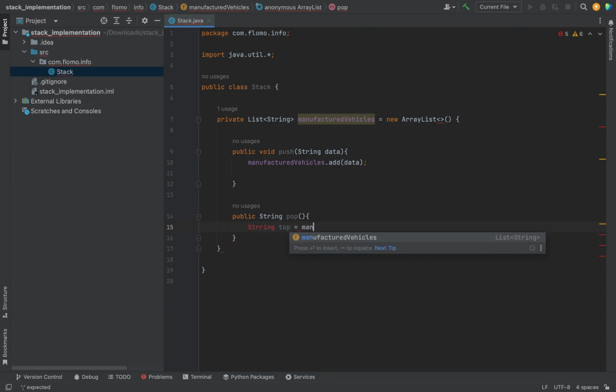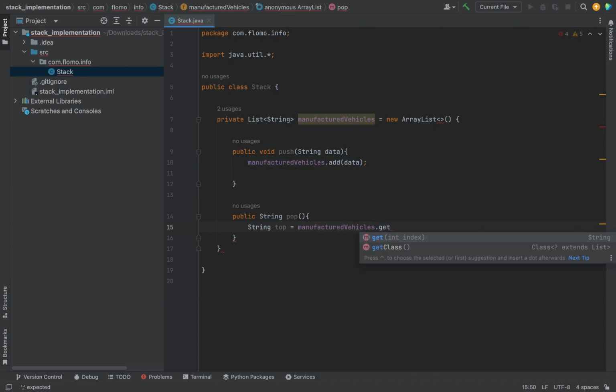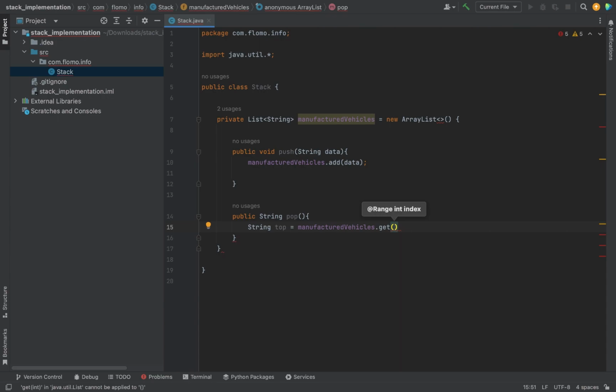As you can see, this pop method is being created, and then we say manufacture vehicles dot remove, whatever index number that we will have.